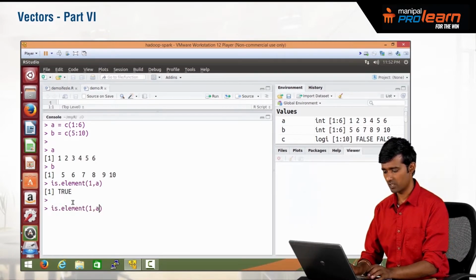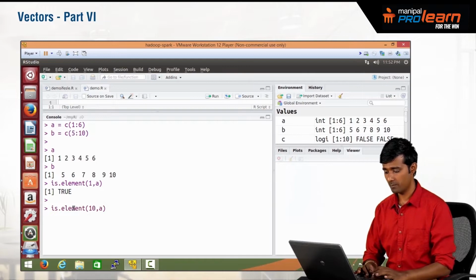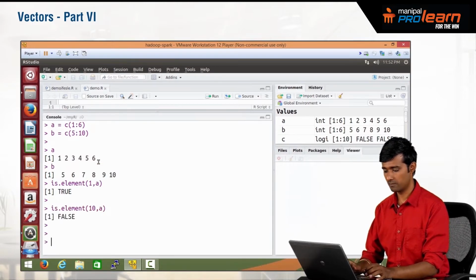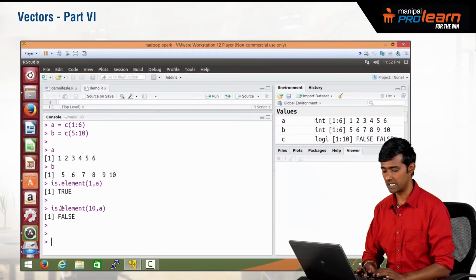If I check is element 10 present in my vector A, obviously my vector A doesn't consist of an element called 10, so it should result in false. So this is the use of is.element. We can check if any given element is present in our vector.